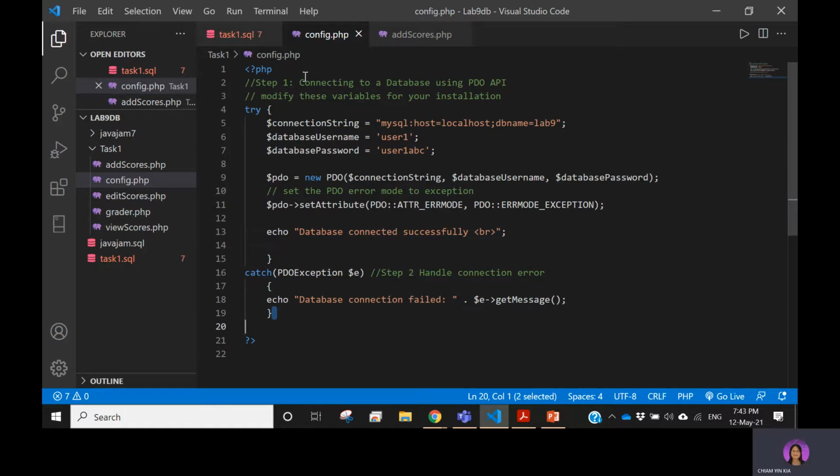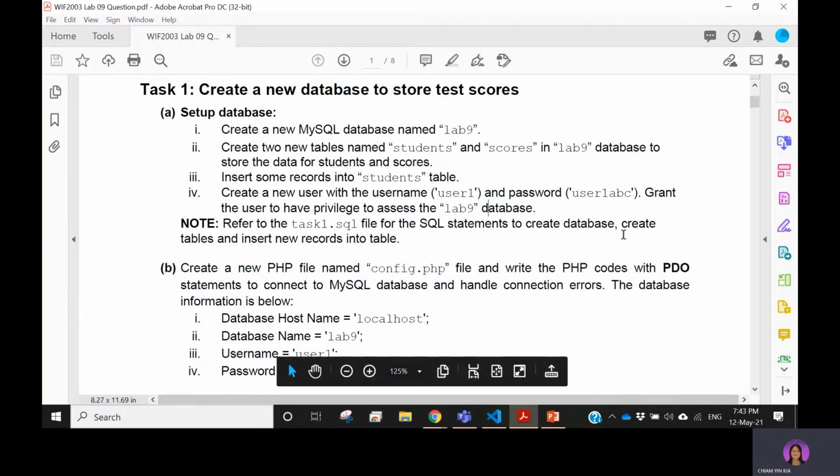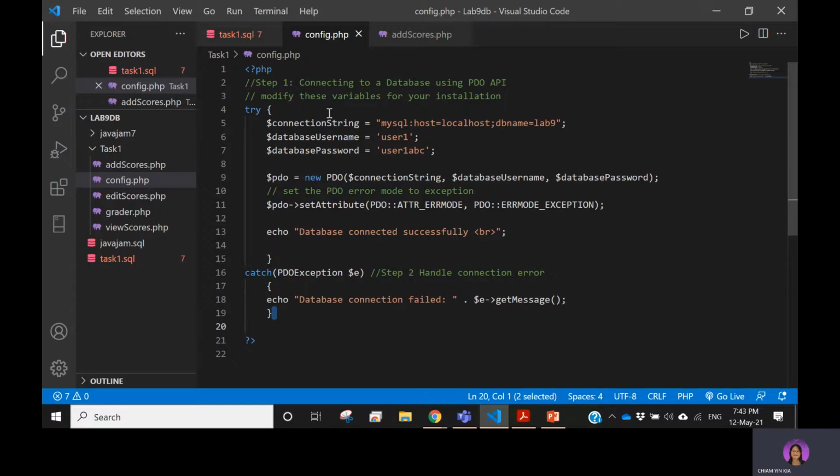In this lab exercise, I want you to use the PDO API, PHP Data Objects. As I have mentioned during the lecture session, PDO is database independent. If you use PDO, you don't need to stick to MySQL as your database.